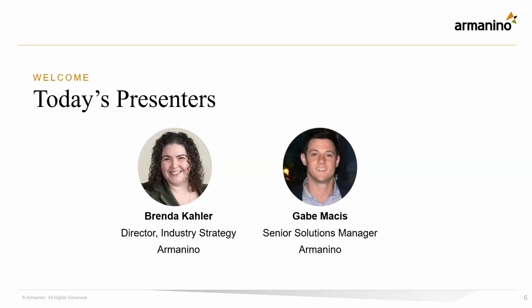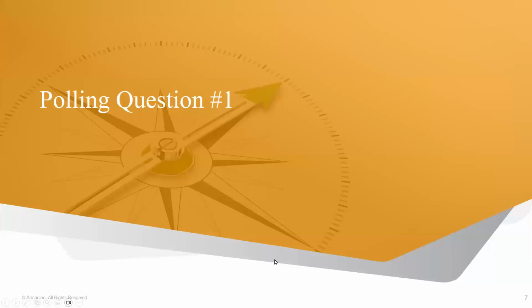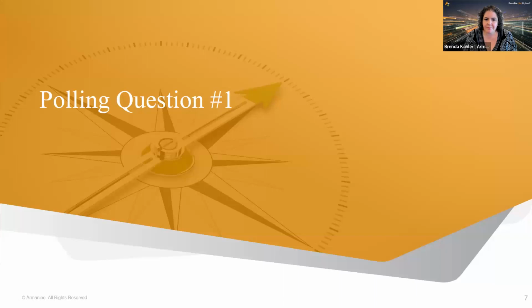Awesome, thank you both. So with that, we're going to just jump right into polling question number 1. Kick things off here. All right, polling 1. What is your organization using for FP&A today? Excel, Workday Adaptive Planning, Blackbaud, Sage Intacct Planning, other. And if you want to go ahead and write it in chat if you feel.